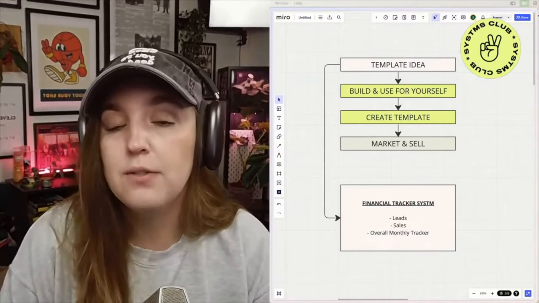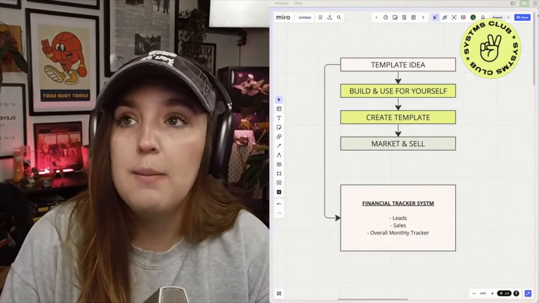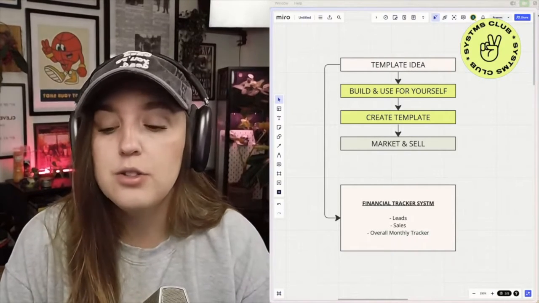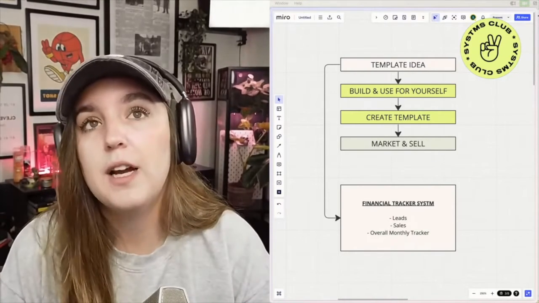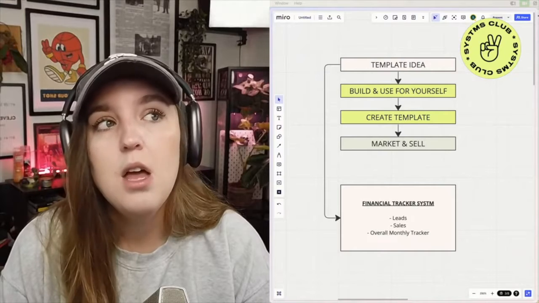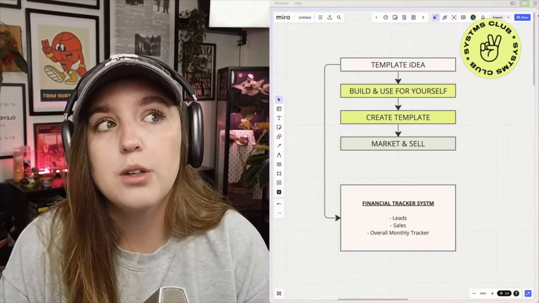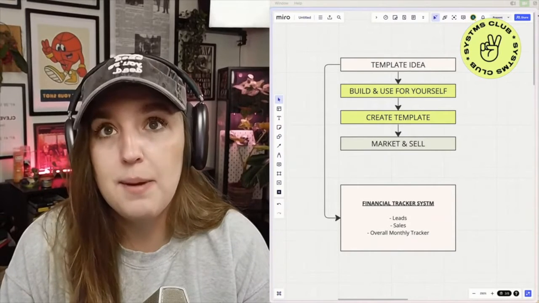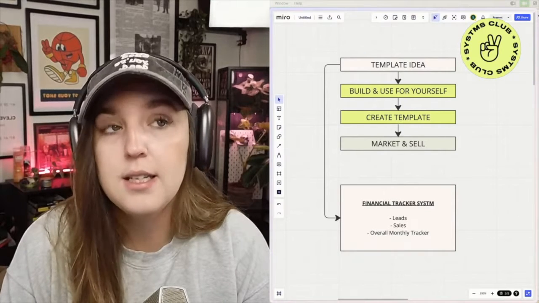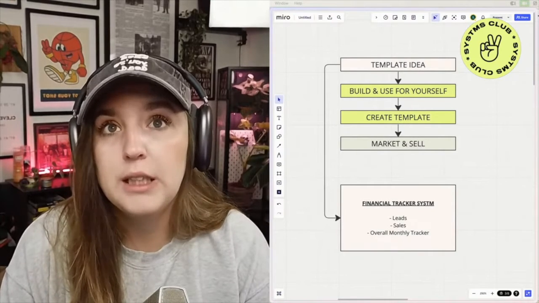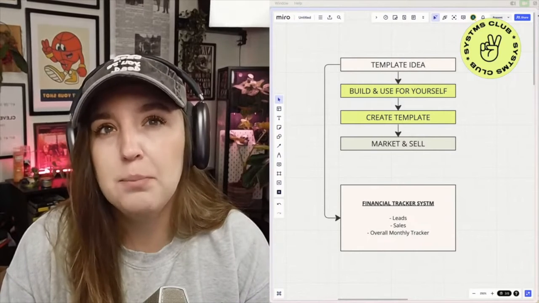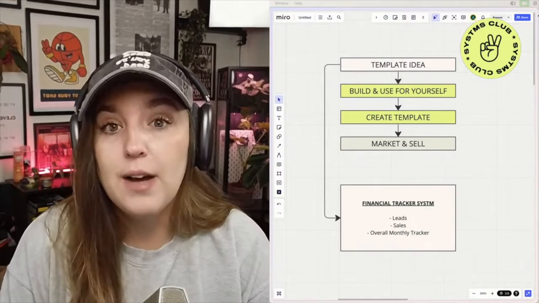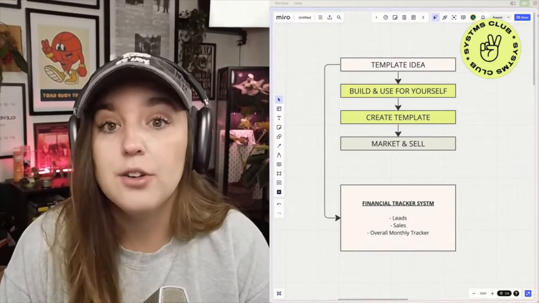This template specifically, I think it also matters what is included, right? So in mine, you are going to get this financial tracker system. It's going to include 3 total databases that are all interlinked: formulas, relations, roll ups. Not so much templates, but really the value here is all of the interconnections.